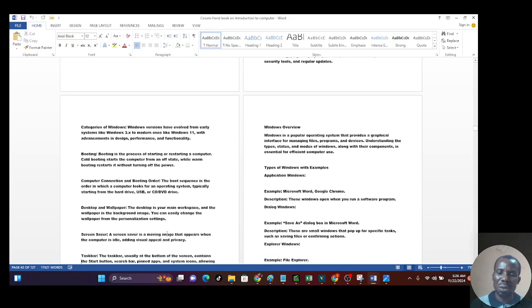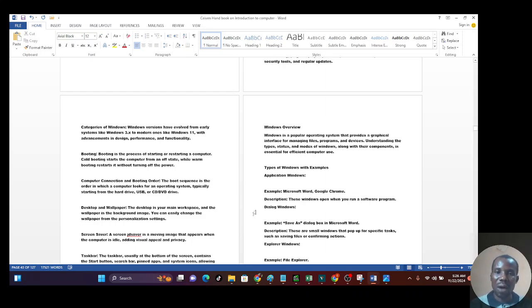Then what if the thing is on my right? I use this scroll. You see, I'm going to the right. I will now go there. Let's say this server, I want to change something on it. I can now type and change whatever I want to change. After changing it, I go back to my left and then continue. So you can use the arrow keys for that. It shows you all around.